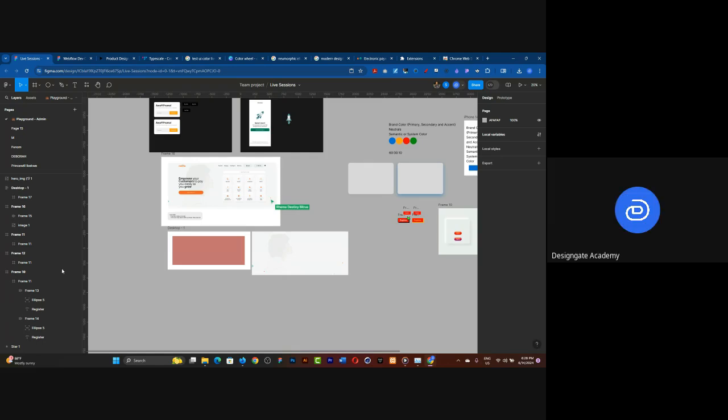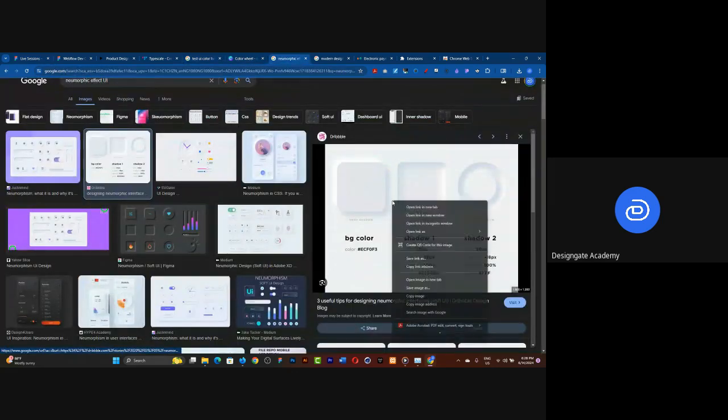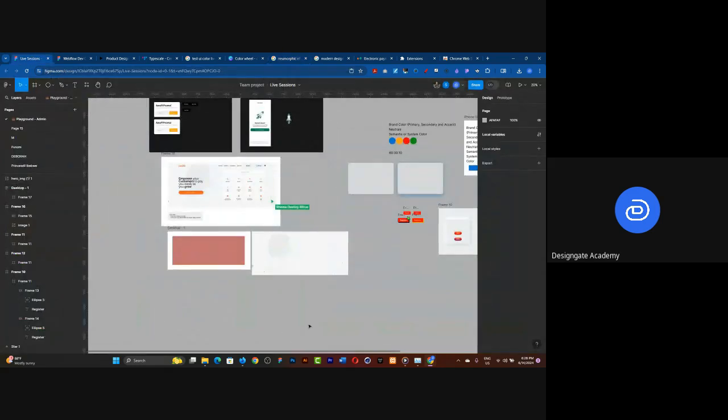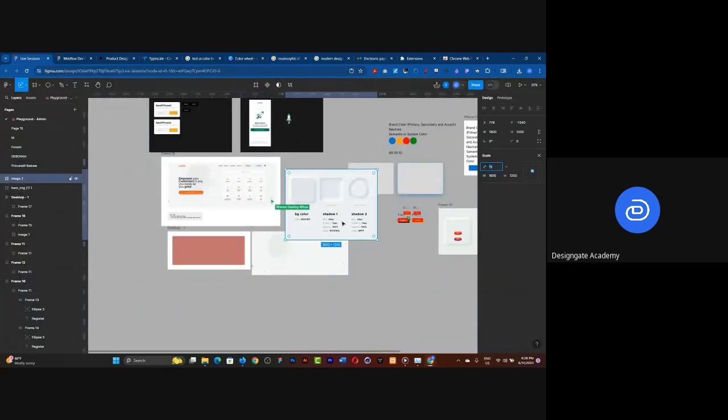Let me also paste that style guide for you people for neomorphic effects. Now it's not the time for you to be cramming anything. Let me also paste the neomorphic guide for you guys here. So you can use the same numbers they've used or tweak it to your own style.